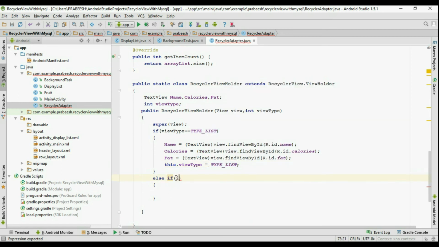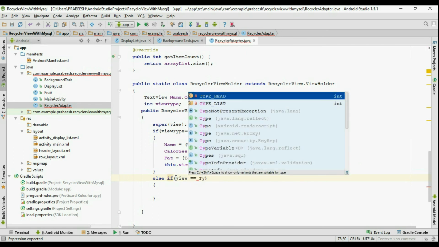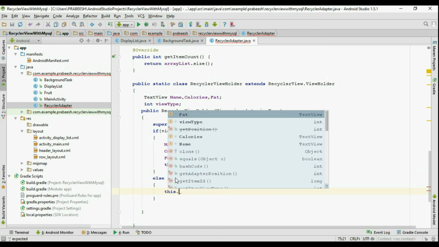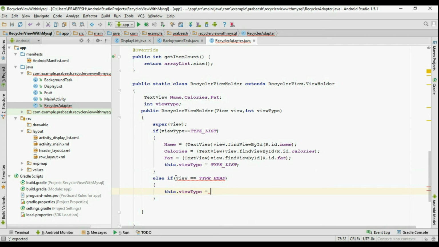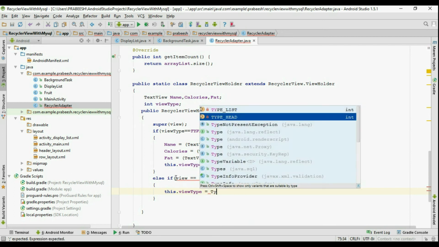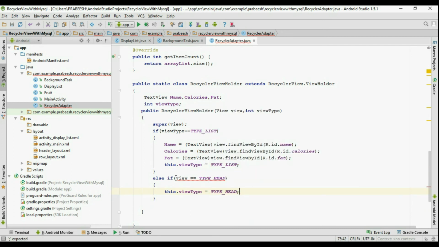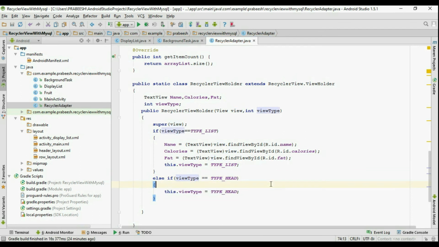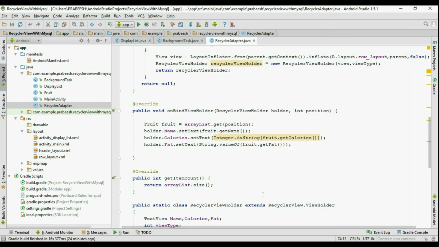And the second case else if view type equal to type head, if it is equal to type head, in that case we have to set value for view type into type head. And here there is a mistake. Yeah, this one is view type, not view. Okay, that's it inside the view holder class.